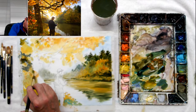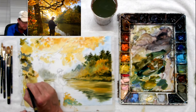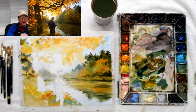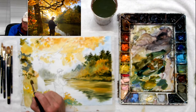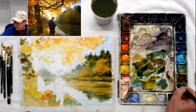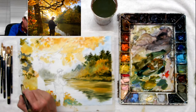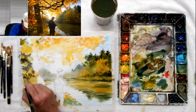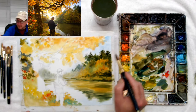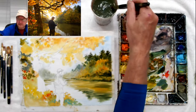This is like a middle tone, and I'm going around keeping my light that I first put down. Remember, I first put down my lights and then I paint around them to make the leaves. And I will be putting, like, there's a really bright reds over here. I'll put those in with opera and maybe a little bit of orange and like the bright orange. But opera is really like a really bright, bright red pink. And so putting those together really make it. And then also Scarlet Lake, but my Scarlet Lake is really dirty. Oh my gosh. Look at that.